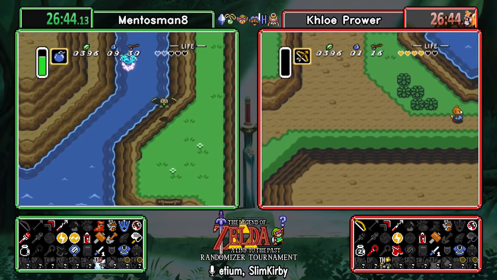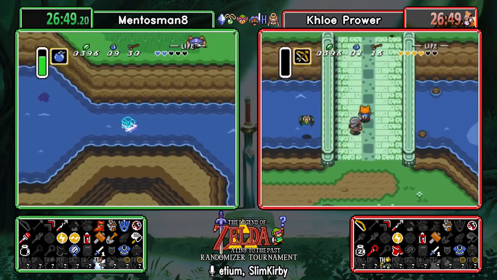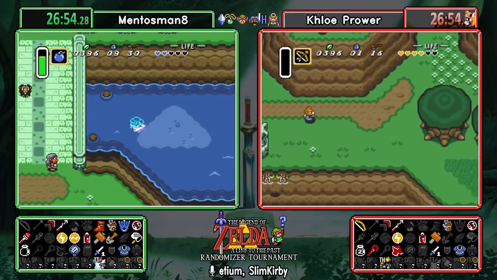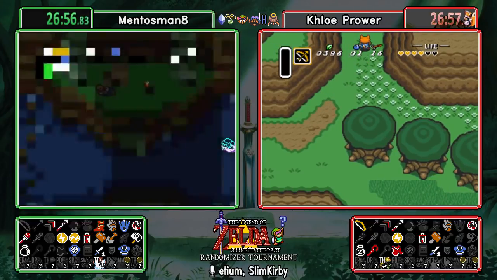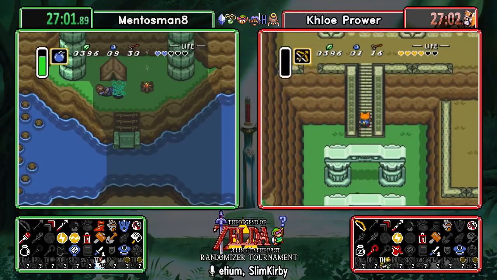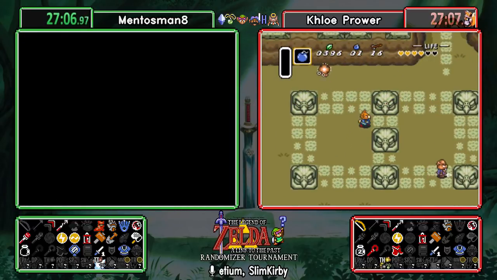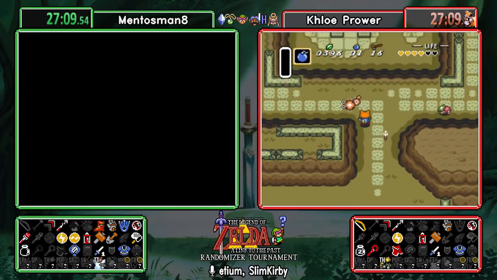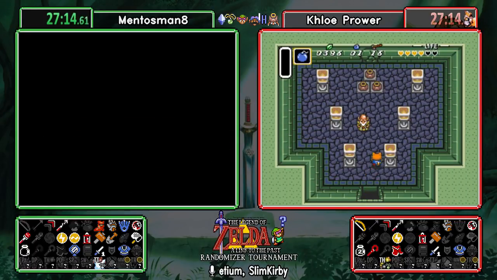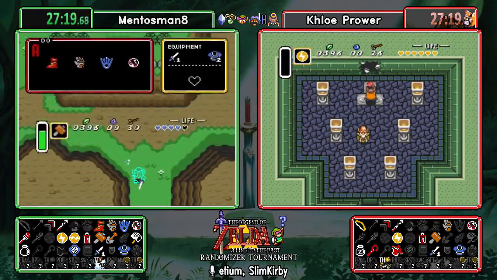Yeah, looks like Khloe is going to be heading over to the Eastern and PoD area and try to take on both those dungeons, like we said. Also turning in that green pendant as well. Khloe, without the mirror though, we'll have to do the dungeons one at a time. Yeah, that's true. Just 10 arrows for the green pendant.